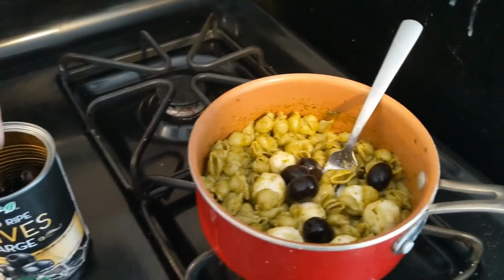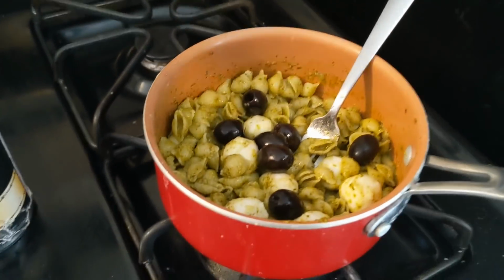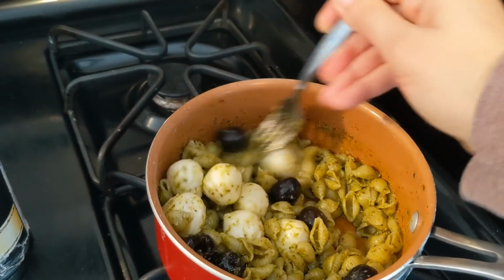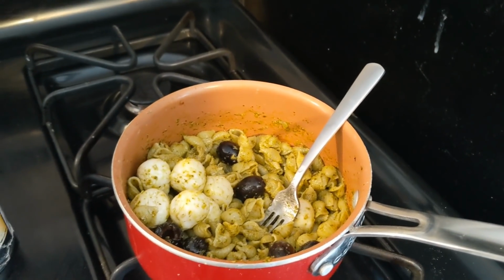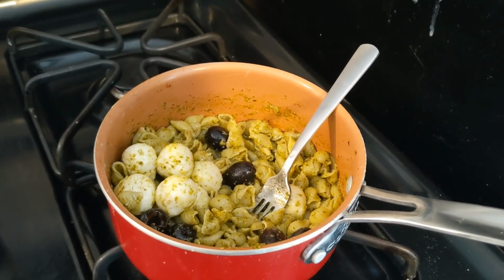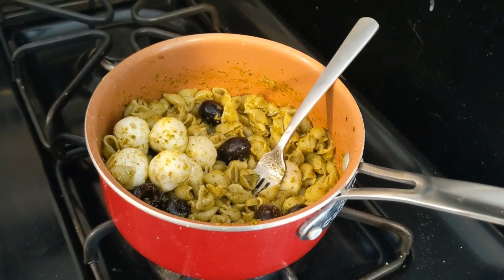And since it's just me eating it, I'm not going to worry about it at all. Mix it together and enjoy that. I'll smash them a bit when I eat it. You know, so that tastes like pesto pasta with some mozzarella balls and olives. Nothing fancy. Well, a little bit fancy because it is pesto, but delicious lunch we have going on today.